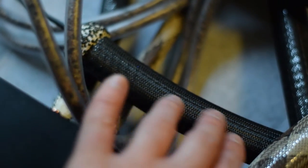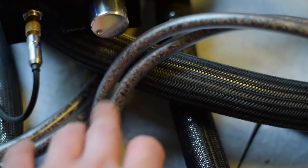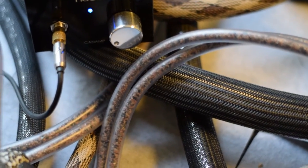The Star RCA interconnect goes to the back of the Marantz CD player. The other snake-looking cable is the Snake RCA cable, but it's not as good as the Star RCA cable — though they are close in performance. The headphone cable uses Furutech wiring into tubing, and inside the tubing are many crystals which filter the sound. It is the best filtering in the world inside all of these cables.